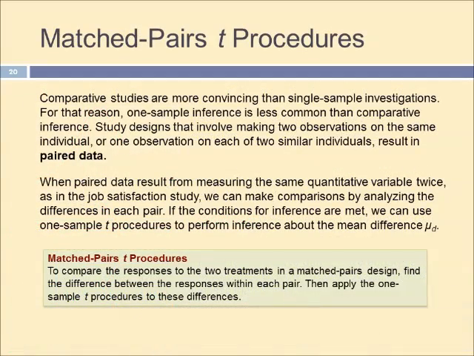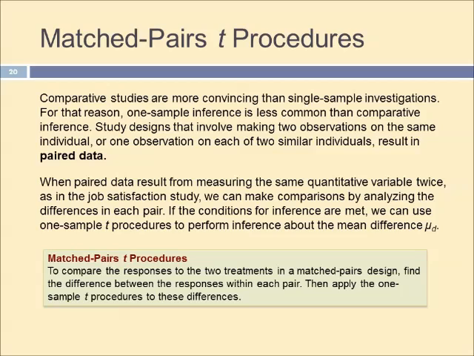Okay, we've talked about matched pairs procedures before, and that's where we're looking at taking a measurement from a sample of individuals, people, or objects, or something like that. Then we apply some kind of condition on that sample, and then we take measurements of the same individuals at another time. And then we look at the difference between them.